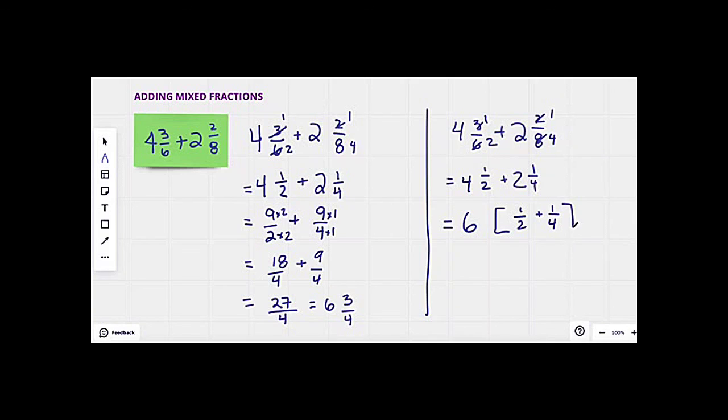So you'll notice we have our whole numbers on the left, and we've got our fraction here. So we're going to leave our whole number as is. We're not going to touch it. We're just going to keep bringing it over with us, and we're going to solve the fraction. So again, we do not have the same denominator, so we need to solve that first. In order to make the addition, we need to find a common denominator, and the common denominator in this case is 4, because both the 2 times table and the 4 times table have a 4 in it. 2 times 2 is 4, 4 times 1 is 4.